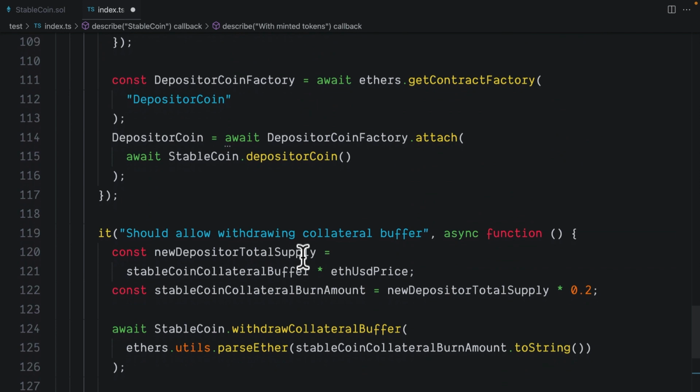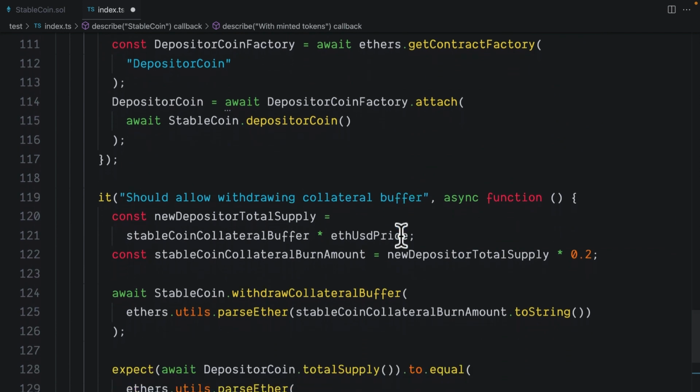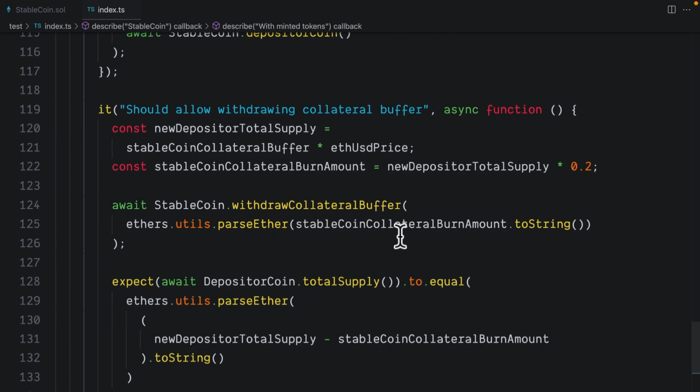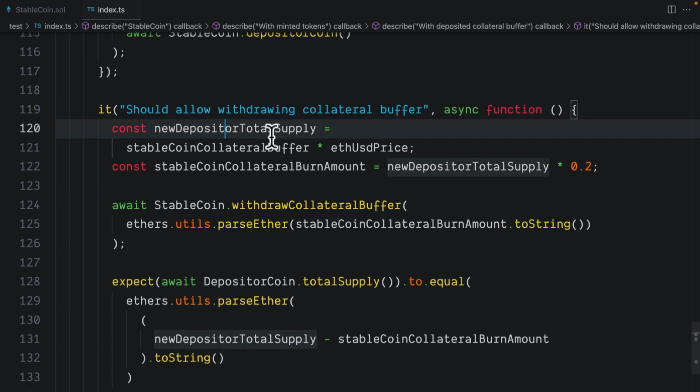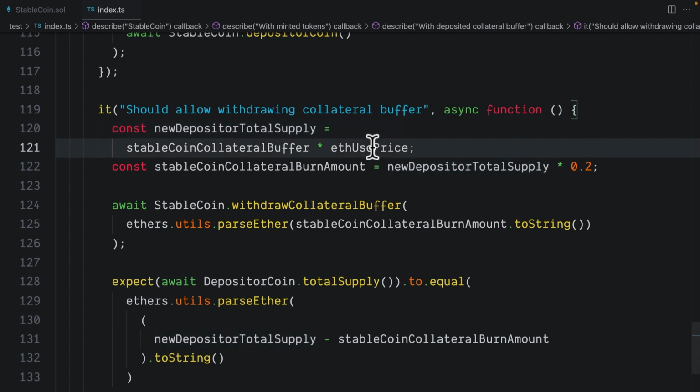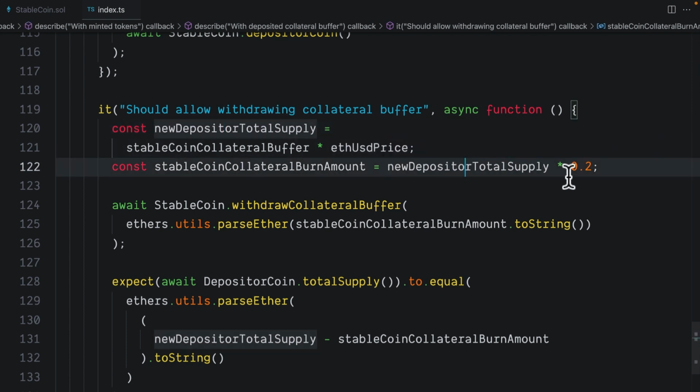And then we can actually write a test to test the withdraw collateral buffer here. And then the amount of depositor coins that we will be burning here, we will define here as, first of all, we look what the current depositor total supply is. Well, that's basically what we did before, which is the buffer times the ETH USD price. And then we just say we burn 20% of the total supply and use that as the burn amount here.